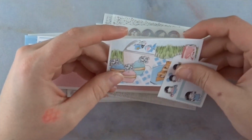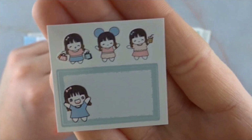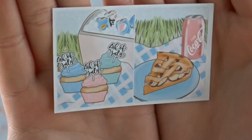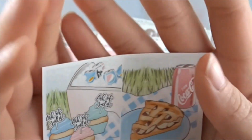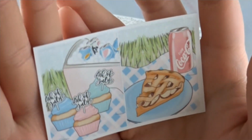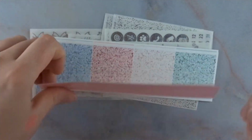So I'm going to go ahead and show you guys real quick. Here are the freebies. You have the Andrea's Little Munchkins. It's so cute. Then you have some full boxes, so you can change them out if you want. Oh, it's June freebie, but it's for the 4th of July. So you can totally change this from a camping slash picnic kit, which you can't see that I'm looking at, or you can make it more into 4th of July. So that's cool. She's very smart.